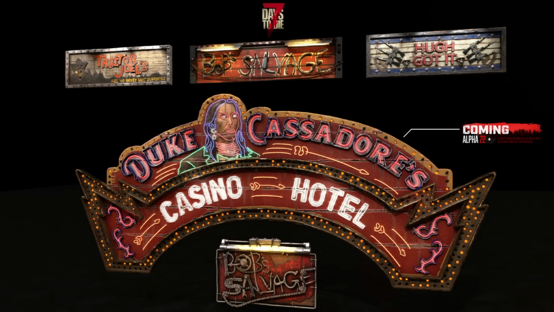We'll get to this more at the end of the video, but the Duke of Navezgane is the head of some casino and is sort of a leader or boss type of figure in the post-apocalyptic Navezgane landscape, and he will be one of the centerpieces of the main storyline when we get that in gold.